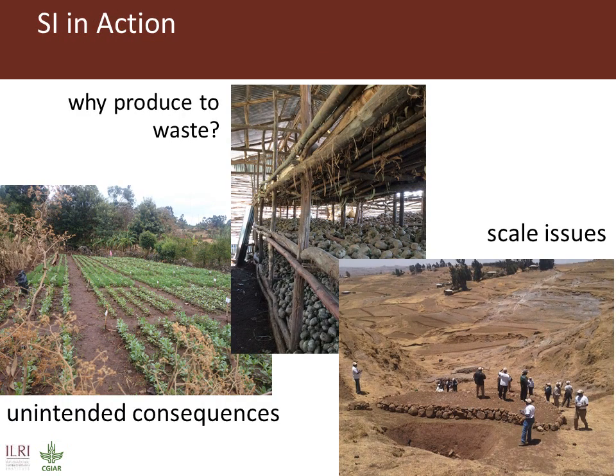Some brief pictures illustrating some of the SI research that we're doing — these are all taken from Africa Rising. The trial in the picture on the left looks at the intensification of a faba-bean system. The package generally includes varieties, management practices, and inputs. But under farmer practices, many of these crops are left to produce weeds that are harvested for fodder production. So this trial is looking at a more integrated approach to intensifying the system that doesn't exclude the forage component.